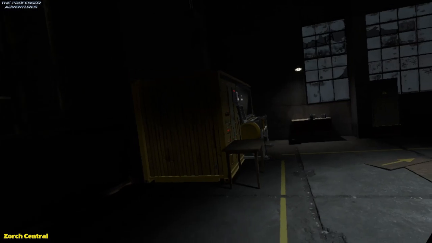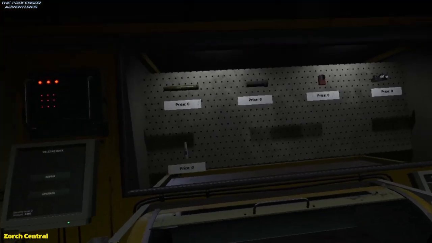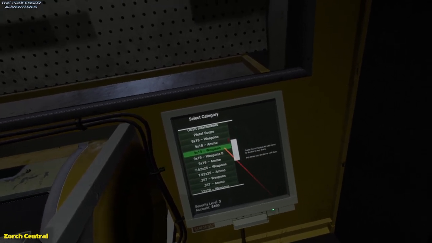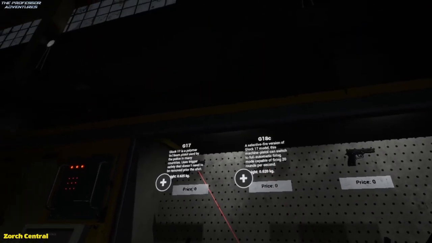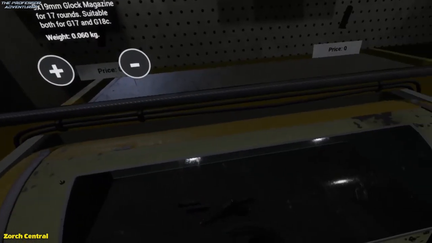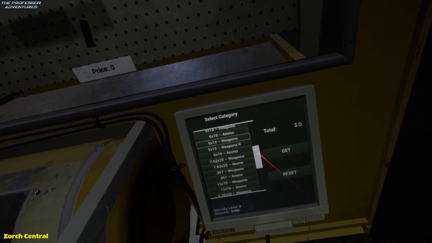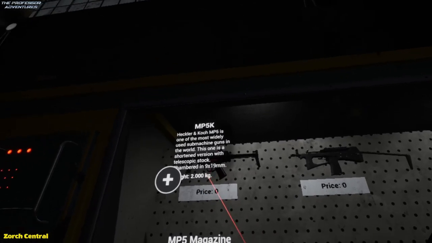Okay, let's get the guns that I use, and then do some training with them. So, I use a pistol. My pistol is a 919. So I use the Glock 17. And then I use a machine gun. Yep, I use MP5K.